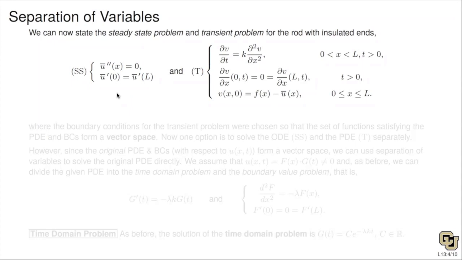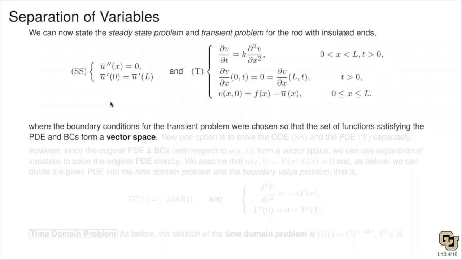now directly on v. Okay, here I only did this as an exercise to show you what the separated equations would look like. In actuality, the original PDE and boundary conditions already form a vector space. We can just do separation of variables on the original variable u. Okay, so here, I wanted to show you in particular what happens with this boundary condition. That's different. And that's because of our Neumann boundary condition.